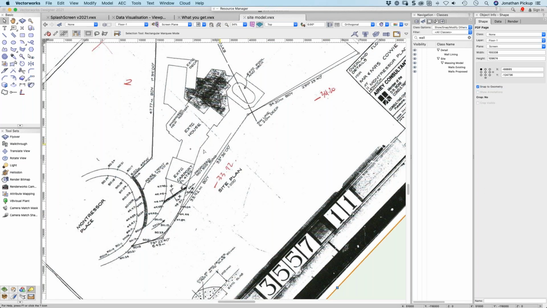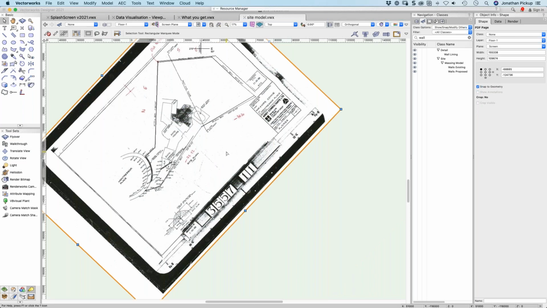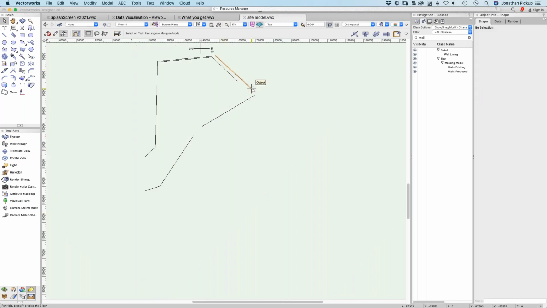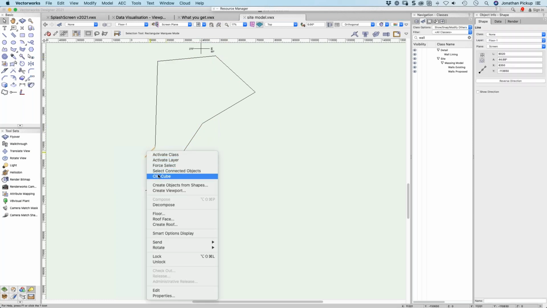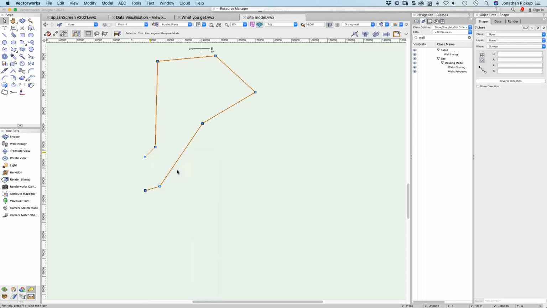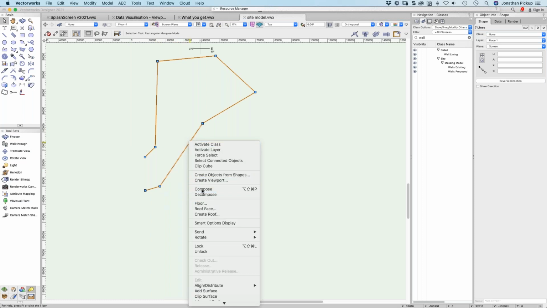But one of the things I do tend to do, Jane, so let's say that we've done the best we can. Let's get rid of that. Let's move these two lines. I'll move this line here to join that line. Let's say, for example, that we've found the solution, which is to join those together. So we've got part of everything. Right click. Do you remember, Jane, I've added this to my right click, the select connected objects. So it joins them all together, and then I can right click and I can compose.